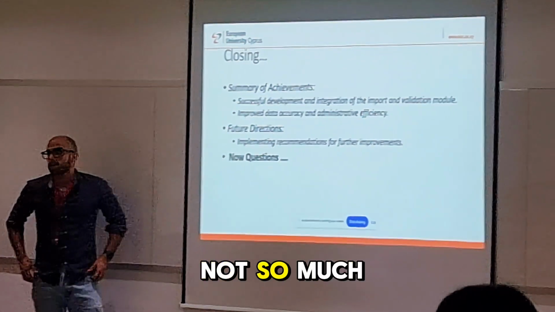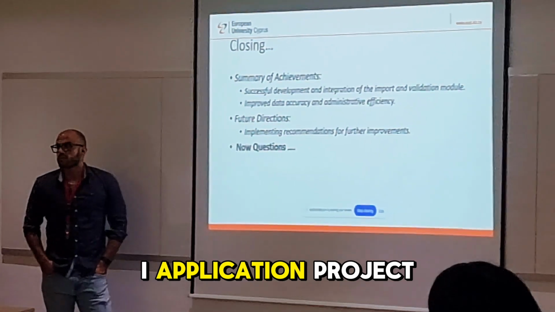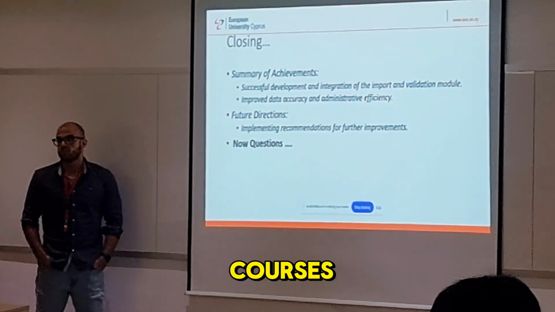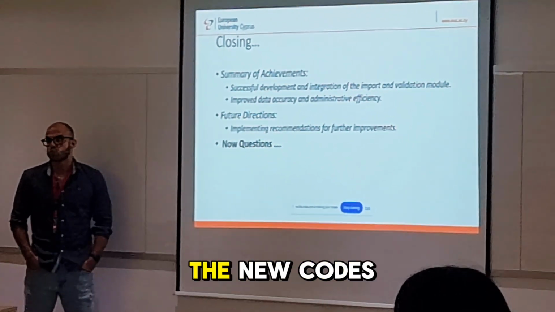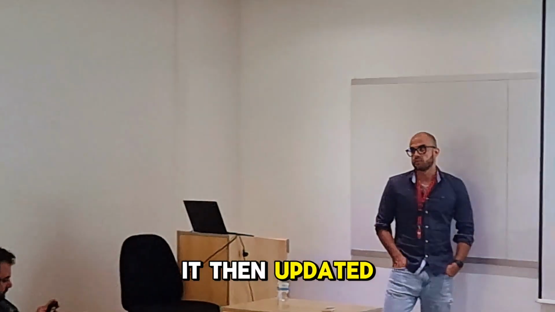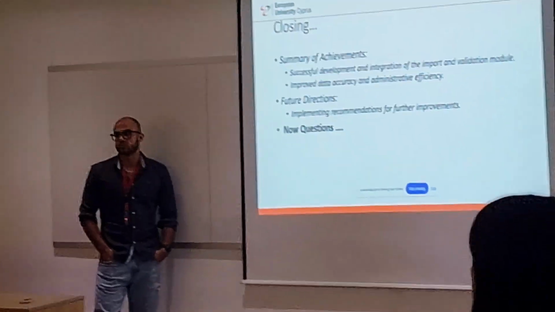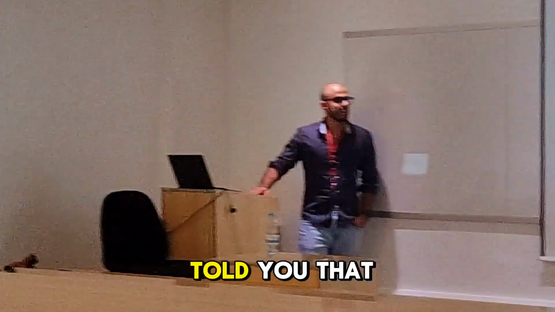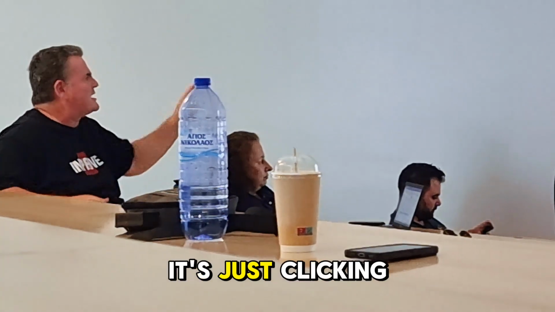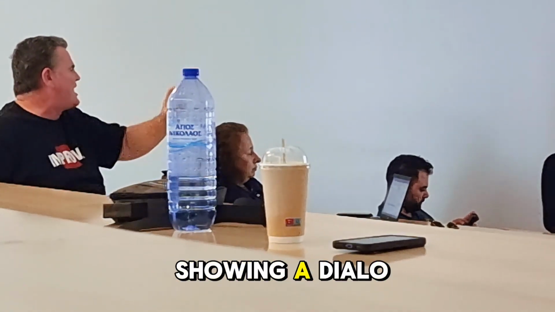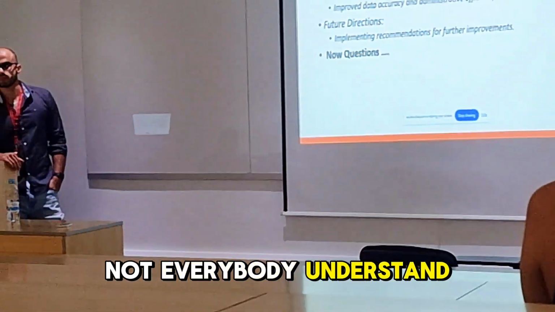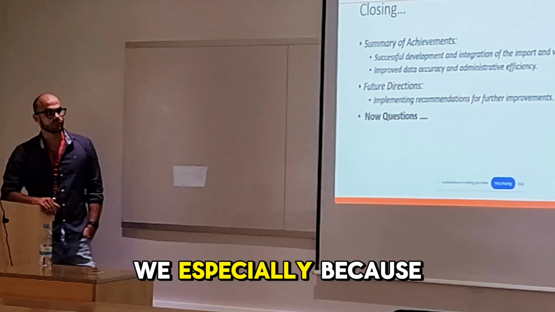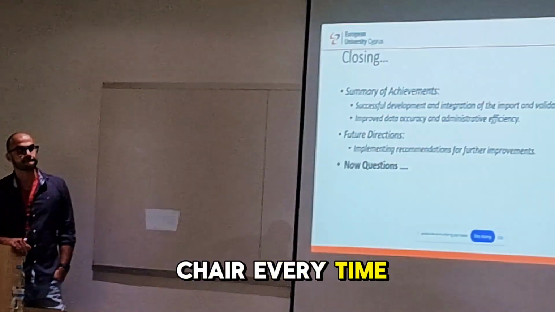We have to mention that it's not so much a GUI application project, it was a backend project. It included the new courses, which was one of the functionalities, and based on the new codes for the new courses, it then updated using the information from the old code. As Andreas is saying, click this button, I updated that name. Click this button, I updated that name. That's why I told you that the video isn't just clicking a button showing a dialogue, clicking a button showing a dialogue. The important thing is that everybody understands that it was a backend and it contained very serious functionality.